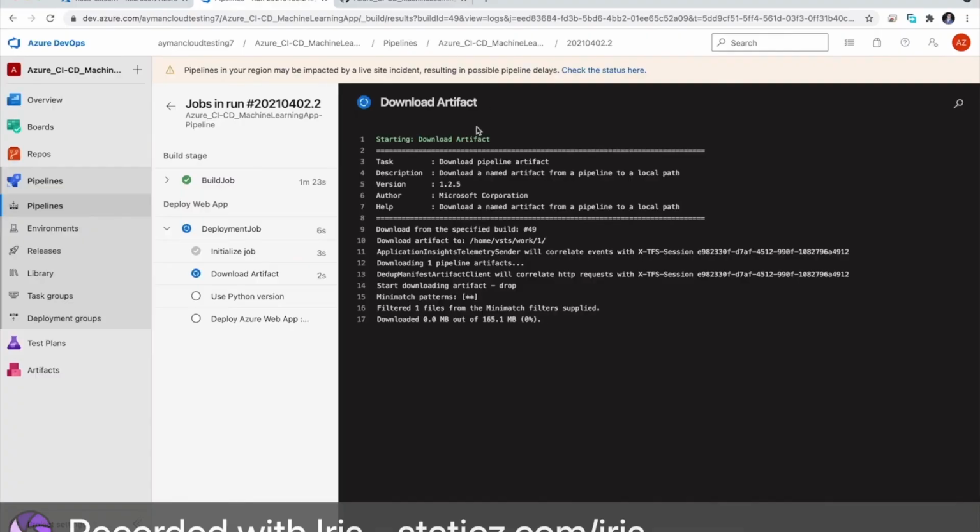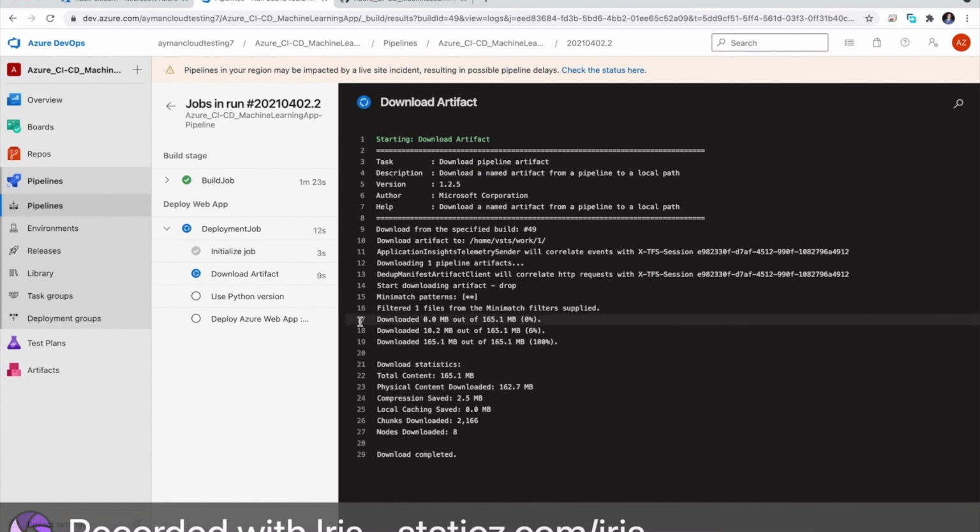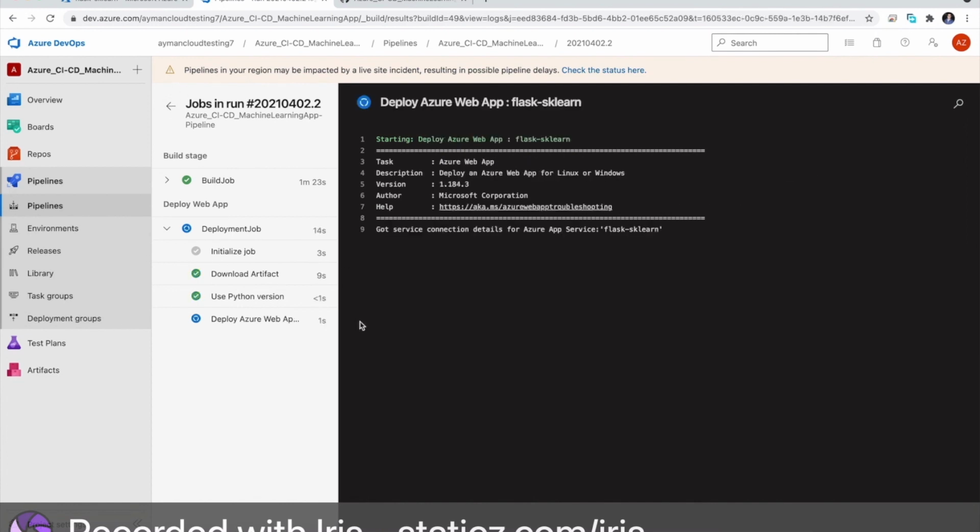Okay, that's all. As you see, we are redeploying our code, and it will be redeployed on the production environment. That's all for CICD pipeline automation, and thank you.